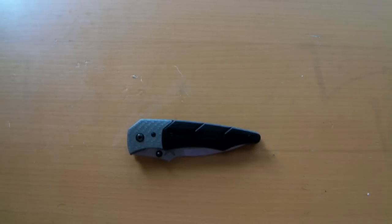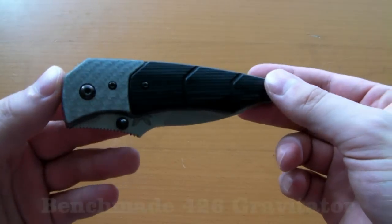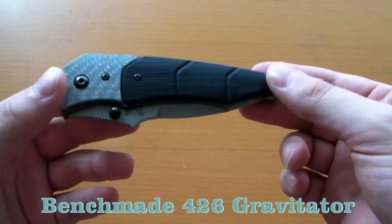Hey, what's up guys, we're gonna be taking a look at a Benchmade knife today. This is actually a great gift from my very good friend Apophysis 7 for my birthday last year. Kirk, I promised you I'd get to this review sooner or later — I apologize for the delay on this one, but hey, better late than never. So without further ado, here we go.